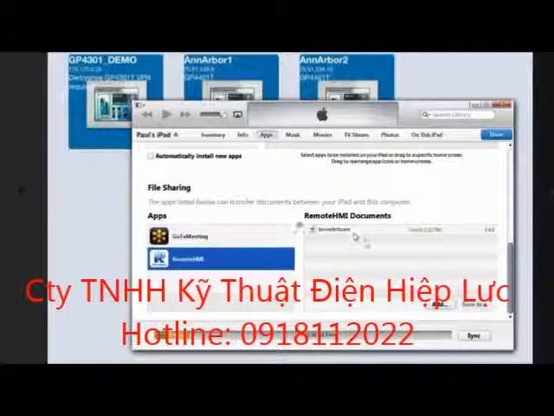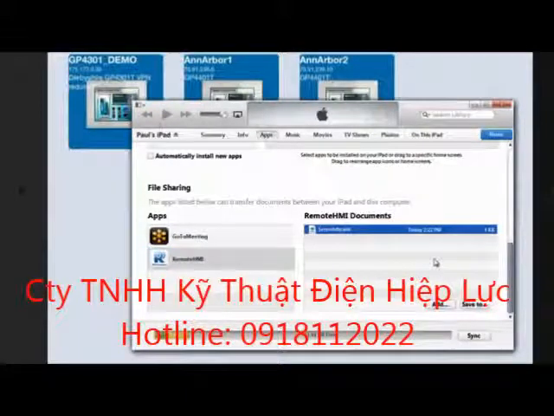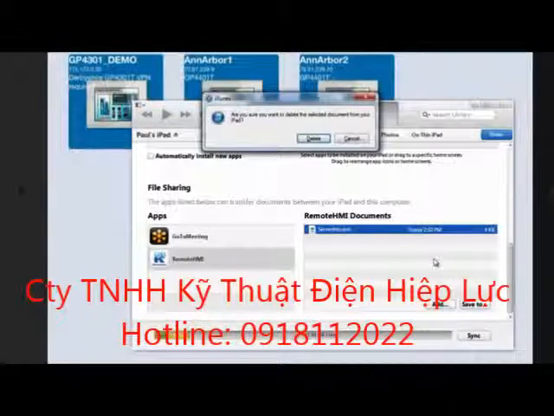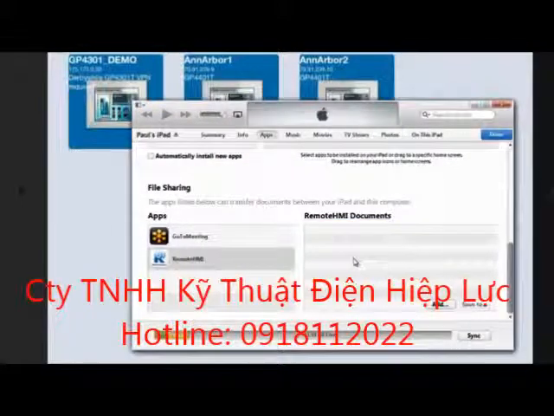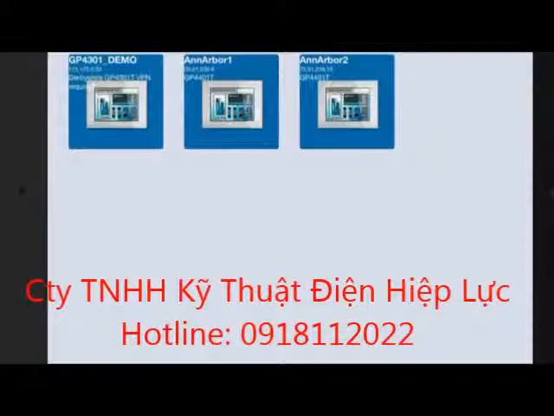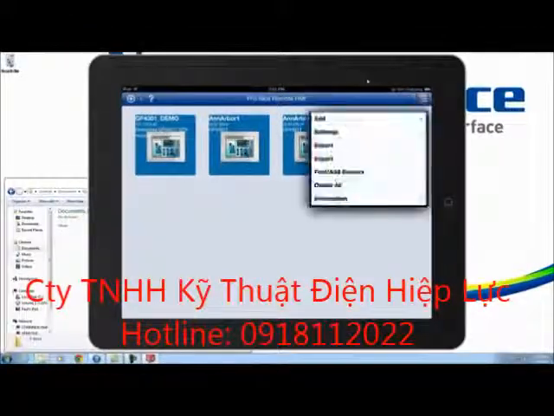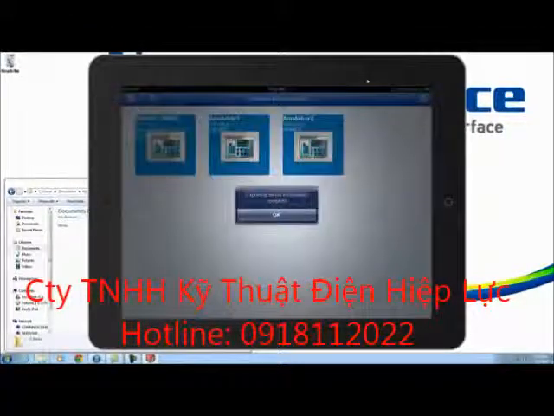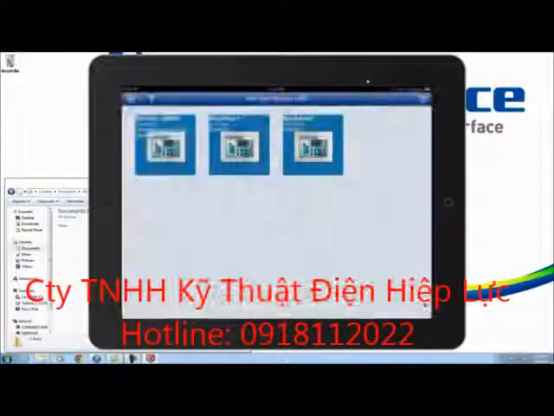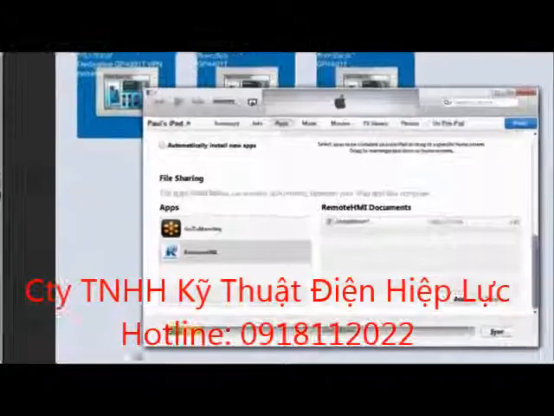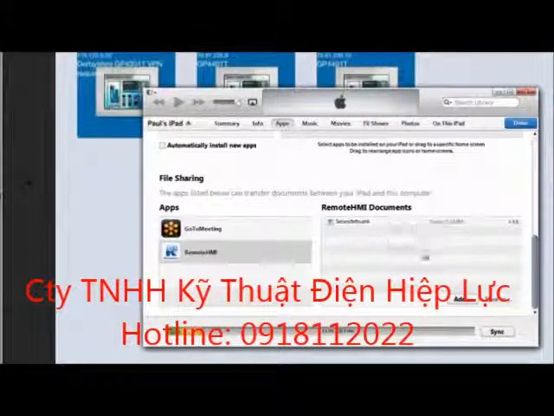Now this is live with the iPad, so if I actually click on this file and hit the delete key on my computer to delete that file, it's gone. If I go back over to my iPad and I do an export, and I go back to my iTunes software, there it is, it's back up again. So it is in fact live. When you delete things or add things here, it goes immediately on your iPad, assuming it's already plugged in, of course. So there's no need to hit the sync button down here.